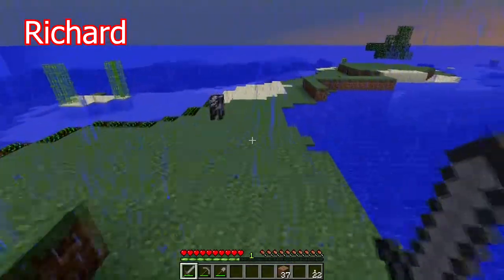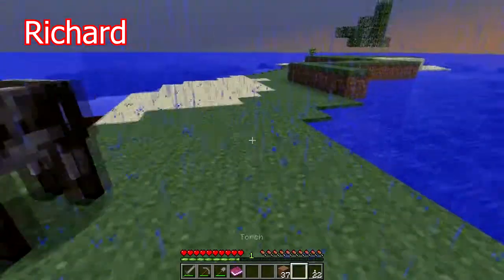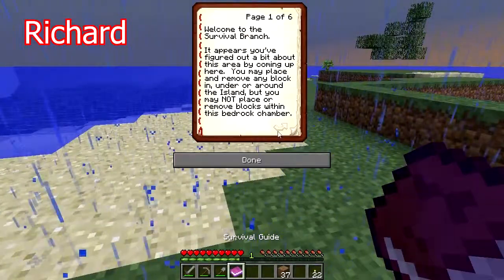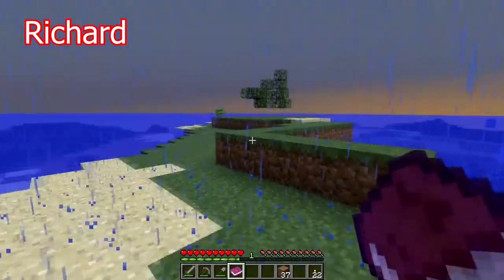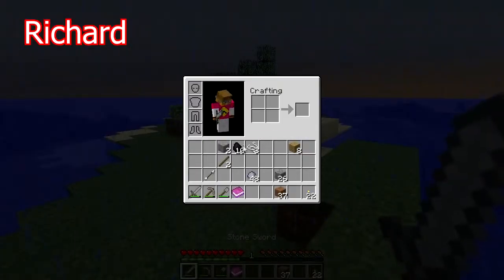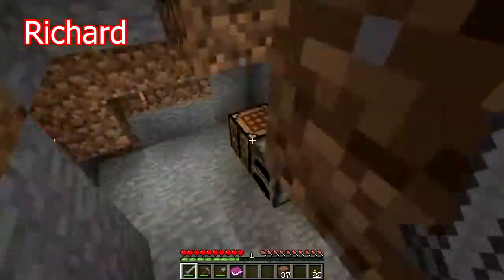I'm going to make a fishing rod and... What was it we needed? Fish. A cooked fish. I managed to pick up two more iron as well. You're going down there, make yourself an iron axe.